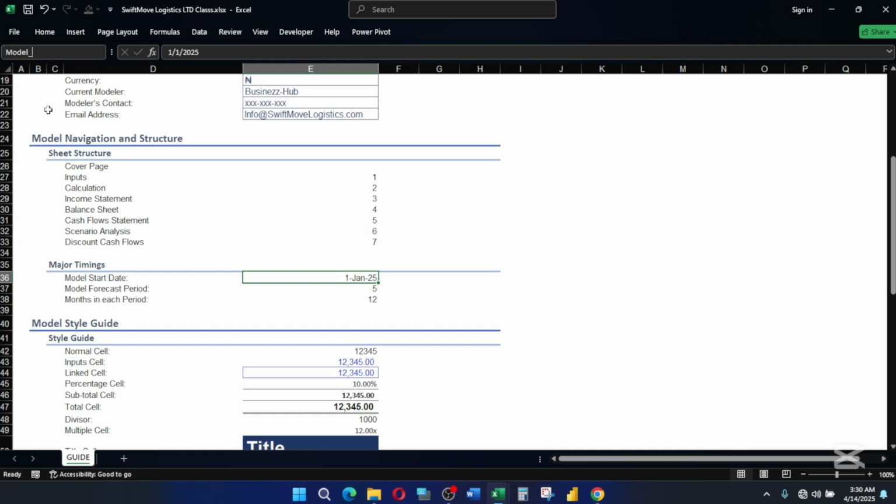To rename any cell, you can come to here and select the cell you want to rename, right? Renaming cells actually helps you to recall them later. So model start date, then this is model forecast period.